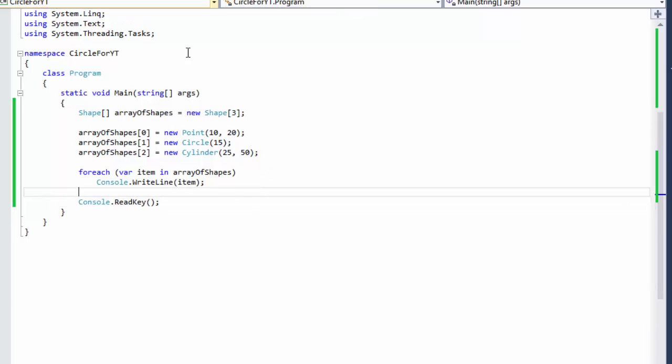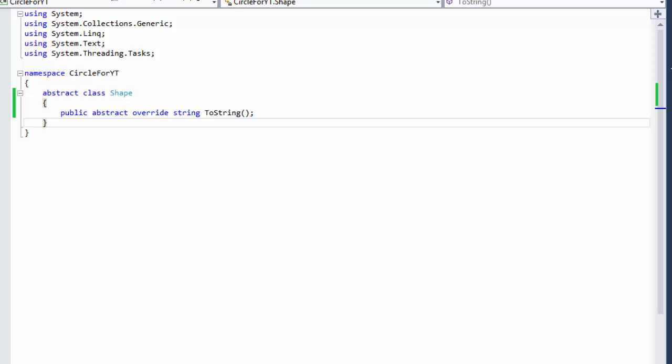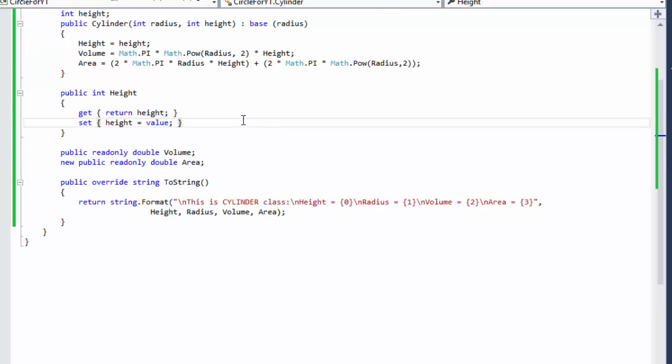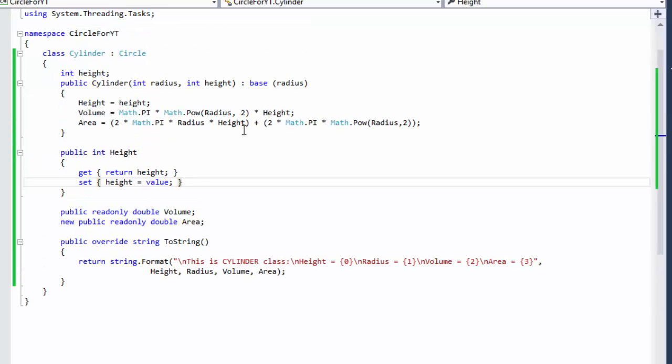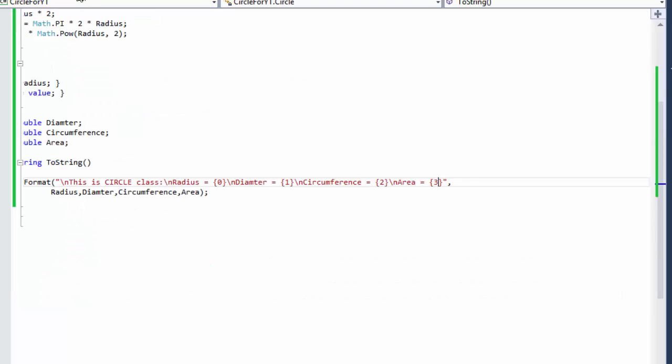Now we could do something like this to show you, for example, for the cylinder. At the end, I will append the ToString method of the circle.